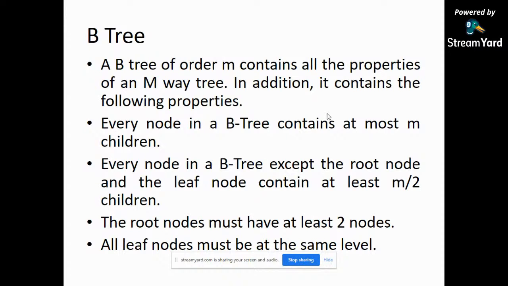So these are the properties of a B tree we have to follow whenever we are going to insert a new node. Every time we have to see that we are not violating the properties. Like in an AVL tree, whenever insertion or deletion happens, we used to calculate the balance factor, and depending upon the balance factor, we used to balance the tree. We used to perform the rotations and balance the tree again. Same way here, whenever we are inserting or deleting a node, we have to take care that we are not violating the properties of a B tree.